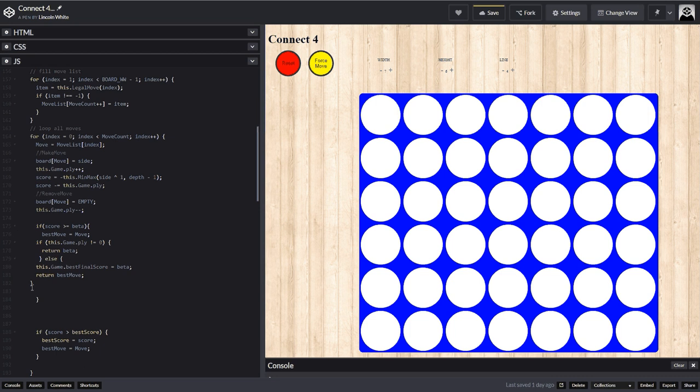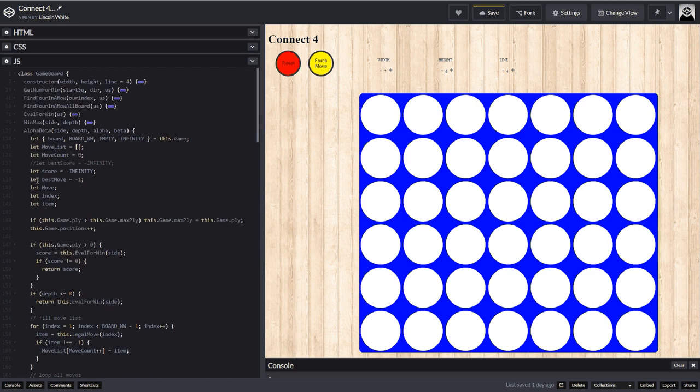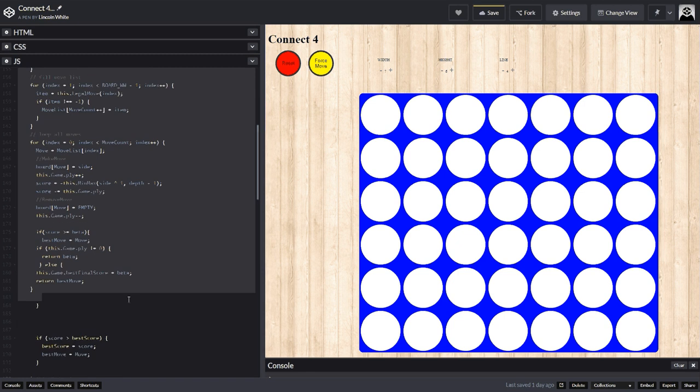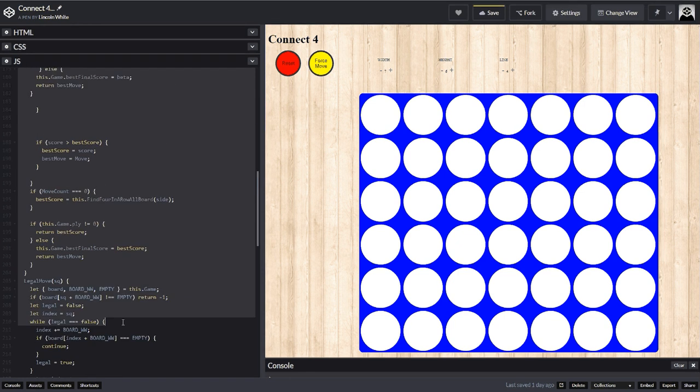So that's done, apart from it looking messy. Shall I take a chance and fix it? No, it's not going to fix. Too much code there.